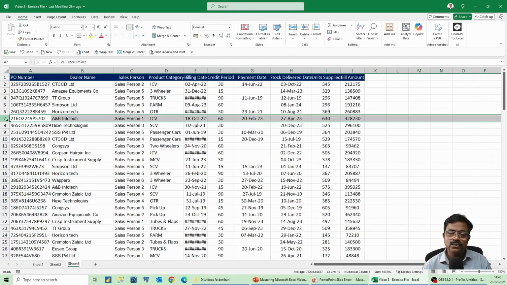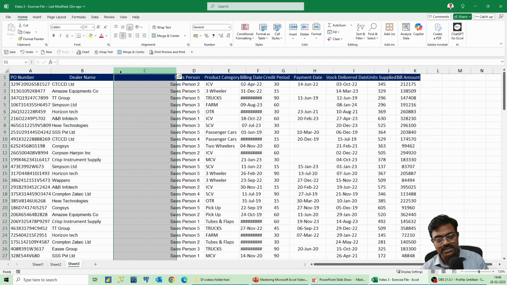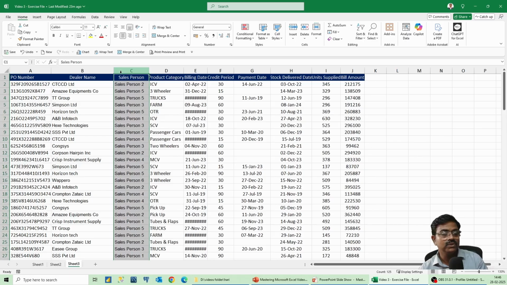Now, to do it for the column, to insert a column or delete a column, it's the same action. So first you select the column and then Control Shift and plus for insertion, Control minus for deletion. So the catch here is the key is the same, Control plus and Control minus. Control plus is always for insertion, Control minus is always for deletion. But what you're selecting is what makes the difference. So when I want to do a row level action, I have to select the row and I have to do it.